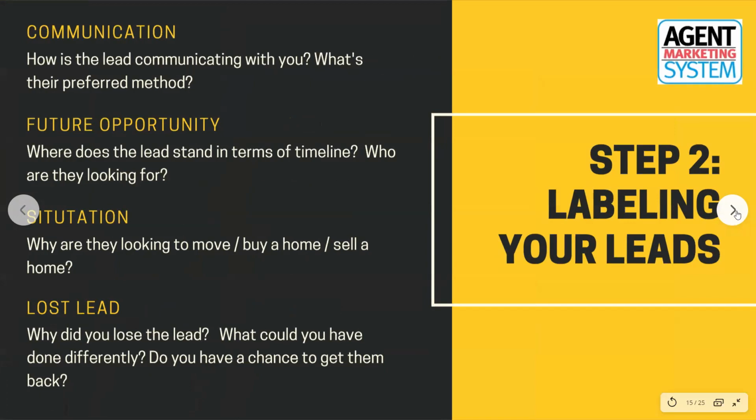Once you figure out who your leads are that you can actually continue to communicate with, those again are the leads worth pursuing. Now we've got to break that set of leads down, because I know you're probably thinking, Rhea, that's a ton of leads in my system. But now we want to break it down further. There are a couple of different ways to do that. Number 1 is communication. How is the lead communicating with us? What is their preferred method? Why is this important? Because we then know that in the future that should be our primary communication method with them.